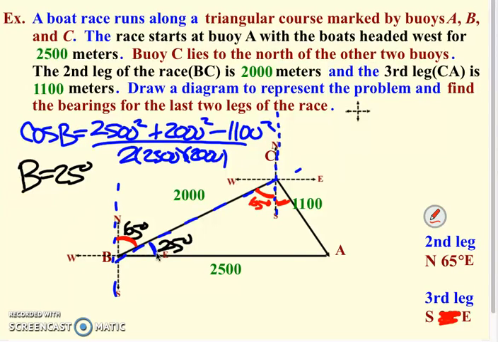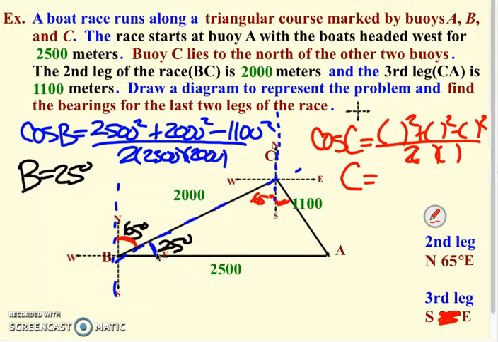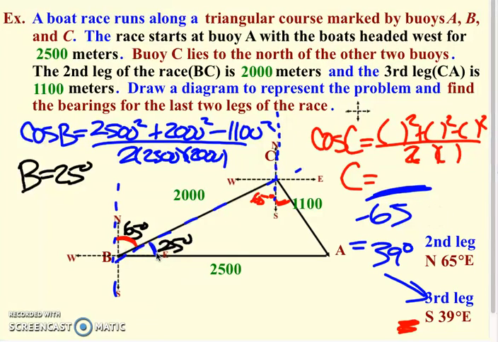Now that's a connection you guys will have to make. With a bearing problem like this, very often you're going to use the concept of north-south being parallel or east-west being parallel. That causes alternate interior angles that are congruent. Okay, so again, one more time. If I know this is 65, then I know this is 65. Alternate interior. Well, that's part of the big angle. Well, now if I do angle C, law of cosines, I should be able to subtract 65 from that, get my answer. So law of cosines, find angle C, subtract 65. Pretty straightforward way to do it.